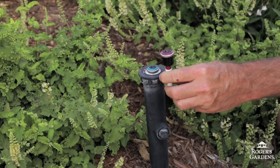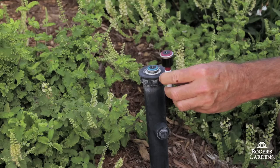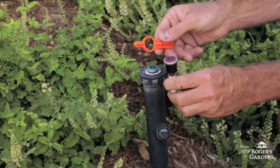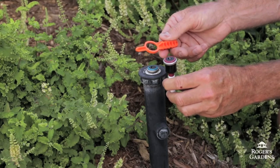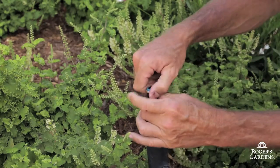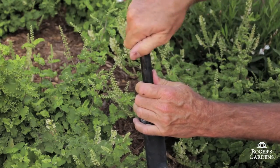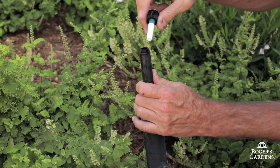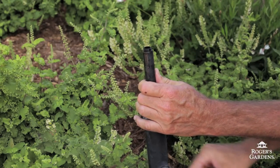This is an MP1000 sprinkler head for Rainbird, and I'm going to show you how to install it and adjust it. This is the tool that you're going to need. This is the MP rotator tool. I'm going to be taking off the old sprinkler head. You want to make sure you're holding it firm. Let's unscrew it. This has a built-in filter, so you don't need a filter with it.